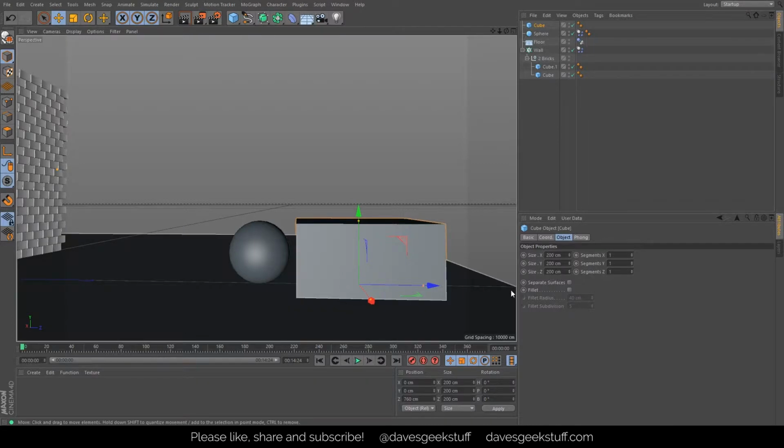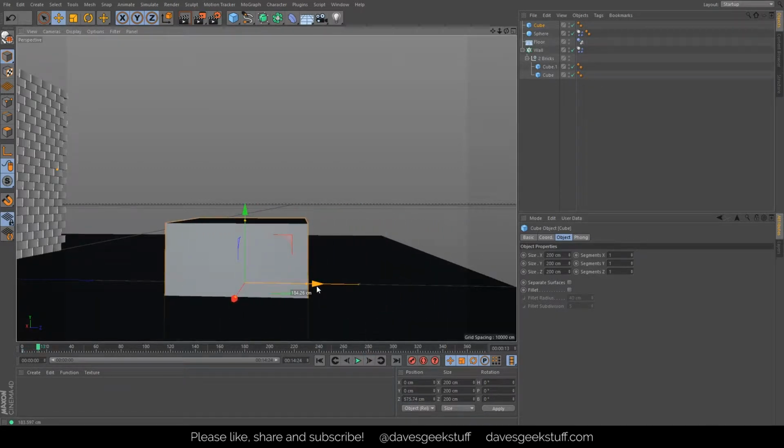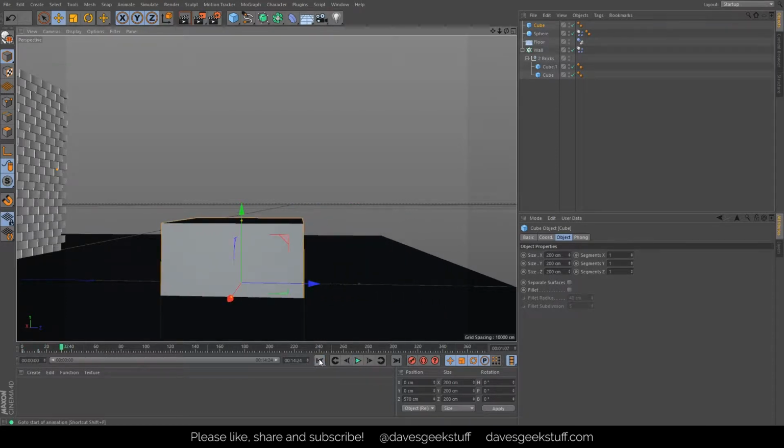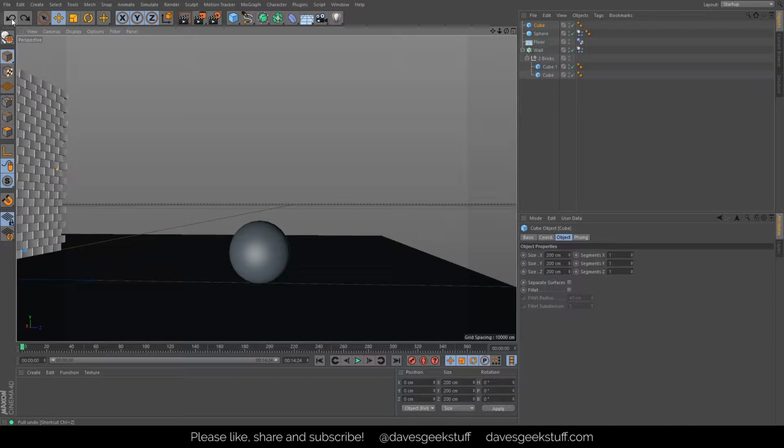So if I was, for example, to say I want to have that cube there, so I'm going to record the object there, click on that button, and I'm going to go forward a few frames and then move it to there, for example, and then click on keyframe. We'll record active objects to record the keyframes. That will now play a nice smooth movement. But I don't want to do that. That's not what I want to do. So I'm going to undo all of that.